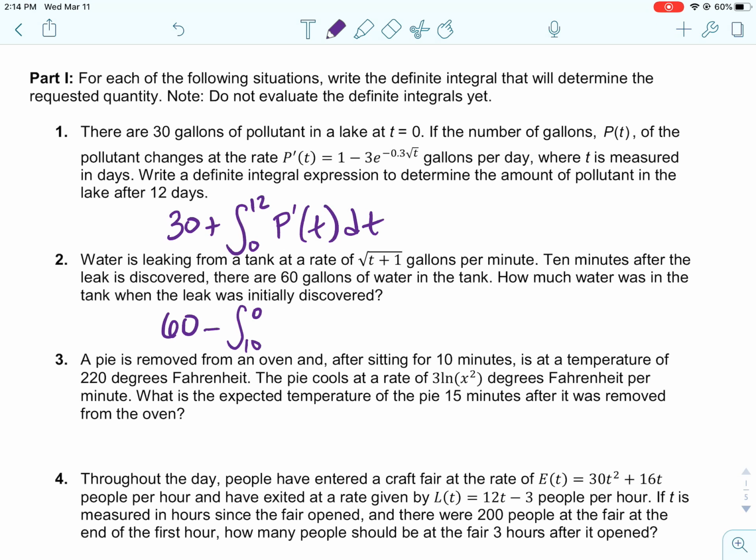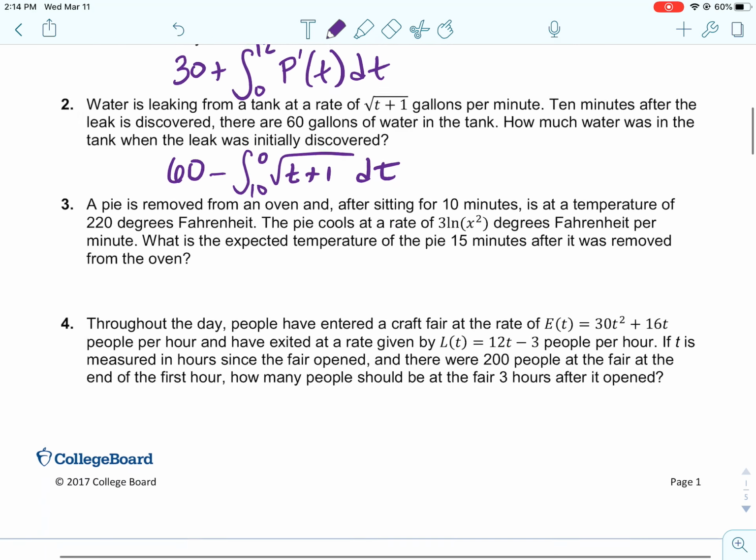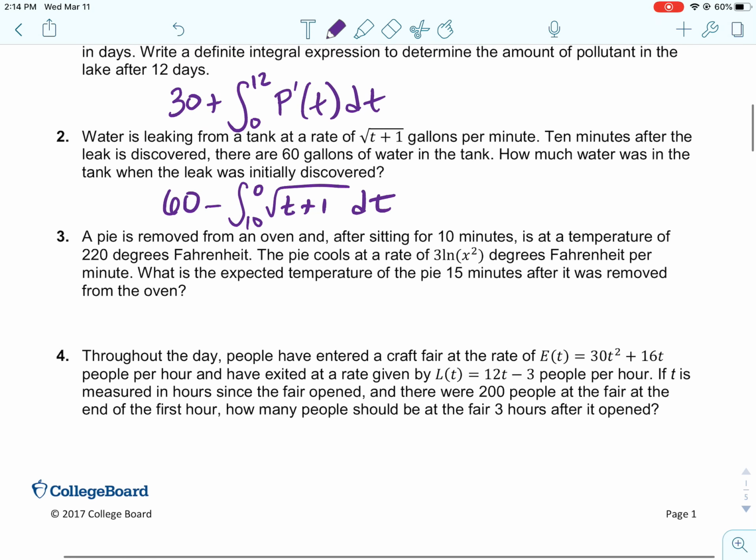What do we want to find? Like what time do we want to find? 0. Good. And then this one, we would need to go ahead and do the square root of t plus 1. And don't forget your dt. And that equals... we don't have to equal anything. We're just given the rate of change. We're not given what the function is called, so we can't really say on that one. Or the next one, we can't really say what it is.